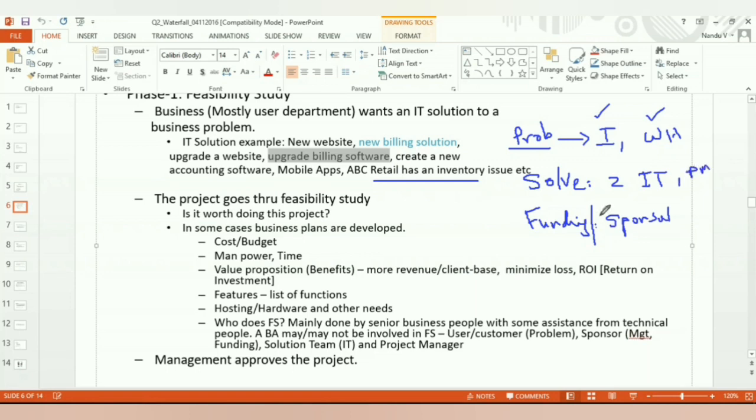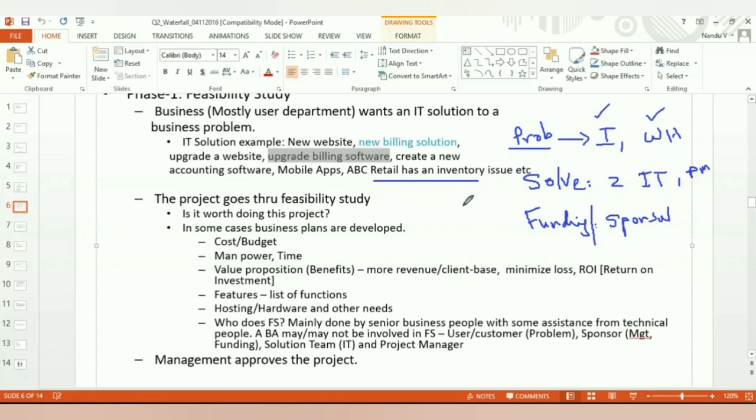Project manager can be there. BA may play a role, may not play a role. In a feasibility study it can be a role, maybe, may not be, depends. So as a recruiter, end to end doesn't mean that they worked in every phase. That is just a way of glorifying their resume, so do not take it literally. That is my take on that. Sometimes a BA might work end to end, especially in smaller companies, startups, where you have to do everything, including removing trash. That is how startups work.